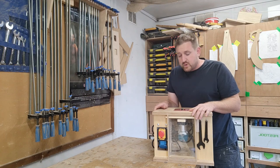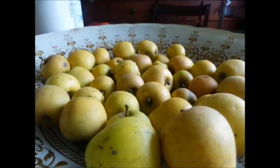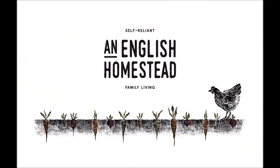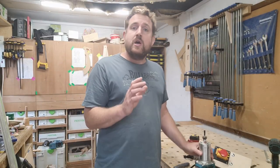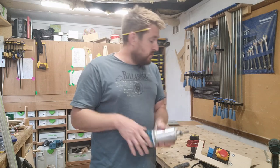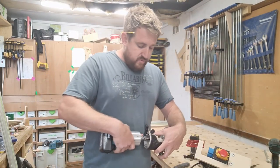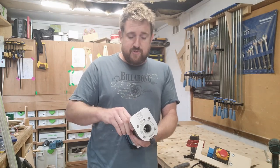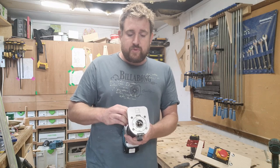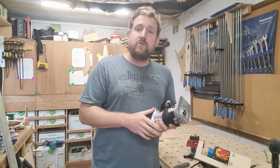Okay, in this video, we're going to be making a little router table. I use a router a lot in my day-to-day carpentry, and I use this cordless one more than anything, actually. It's become my go-to router. The only downside is it is quite heavy, with the weight on the top. And one thing I do use this for all the time is for rounding over.